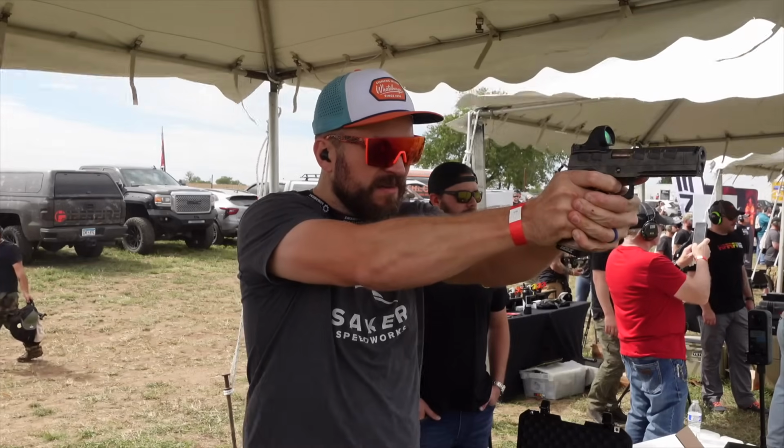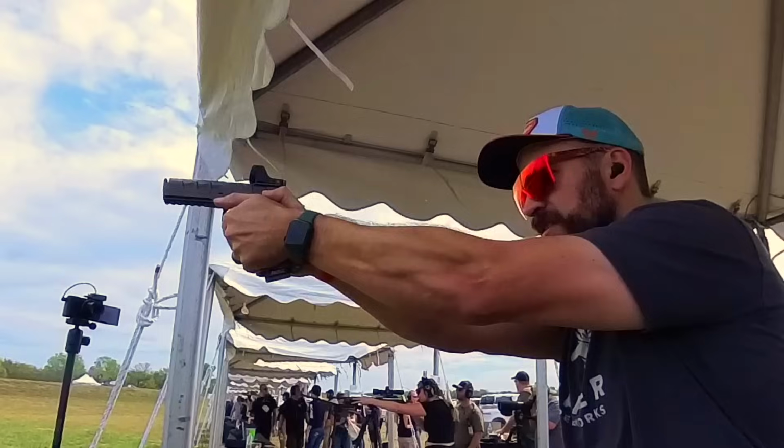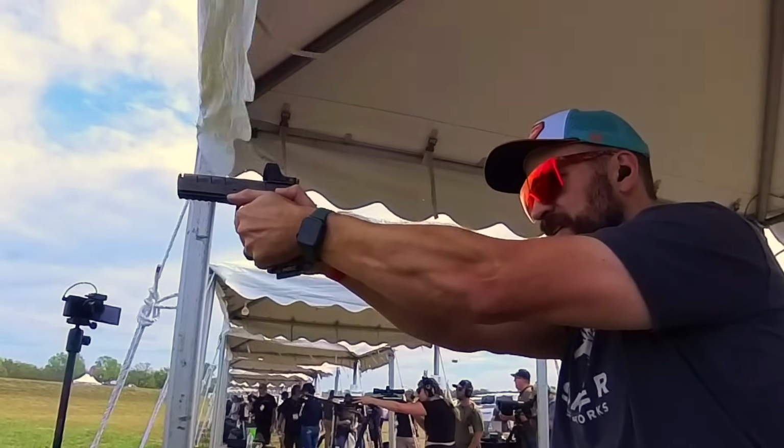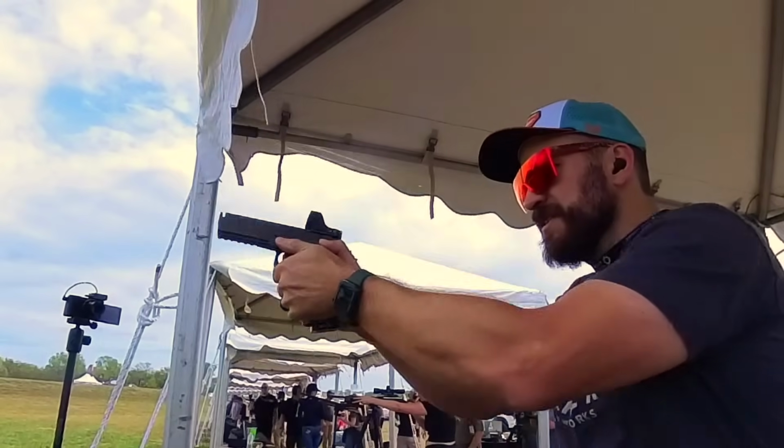Shooting the gun is about like shooting a Staccato XC. I wish we could have more time with it and shoot some more at targets that weren't a single steel plate at about 20 yards. I don't know why they did that at the range day. Most people don't shoot pistols at 20 yards, but that's what we got to shoot at on the range day.